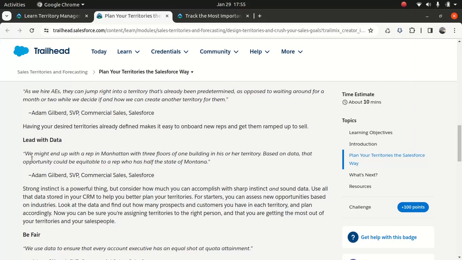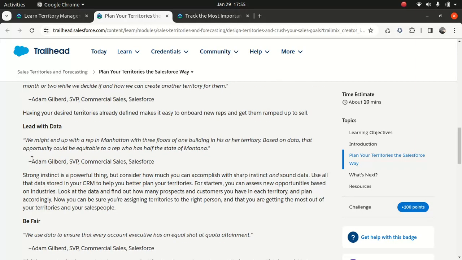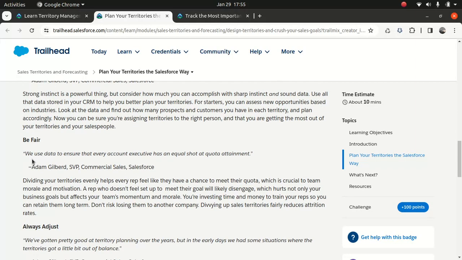And there are other things, right? You should lead with data, be fair. When I say lead with data, let your data do the talking, because everything is driven by data. So obviously you should trust your data. That's why you might have to use Einstein or other predictive software. Maybe you can use Data Cloud, or if you don't want to use the Salesforce stuff and you have inbuilt capability to build machine learning, then you should be using that.